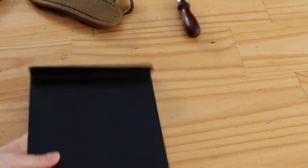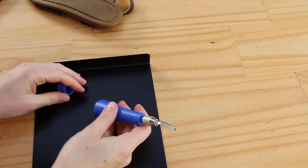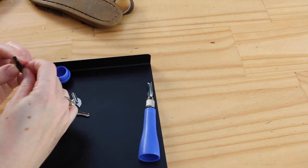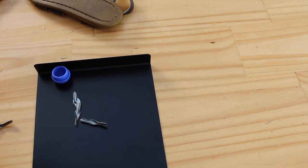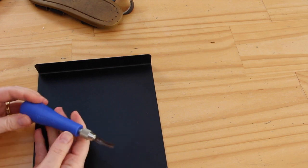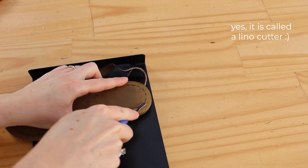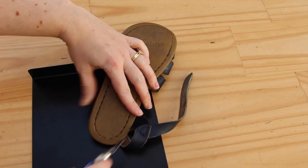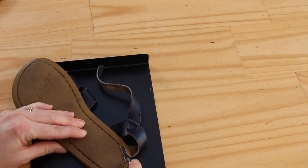I am a craft hoarder who has like every craft supply in my cupboard somewhere. It's been a really long time since I used this. These things, I must admit, do kind of terrify me. This is going to be so much better. This is a Speedball lino cutter — I bought it a couple of years ago when I was into lino cutting. I had great grand plans of doing heaps of block printing. Turns out I have no follow through, but I still have the tools, and that is coming in handy today.